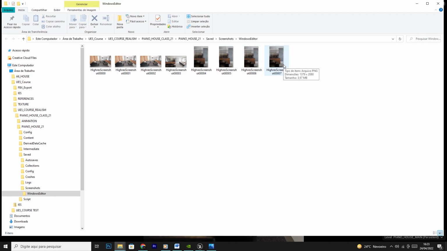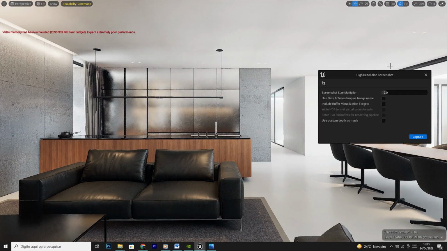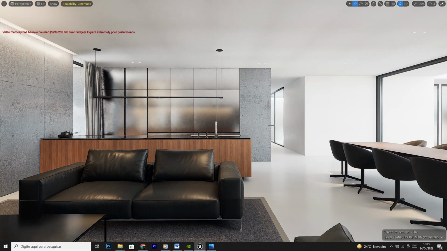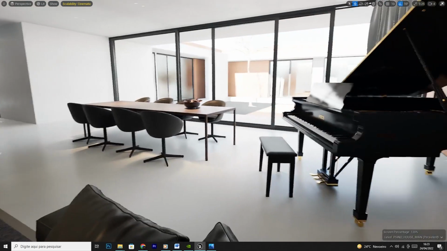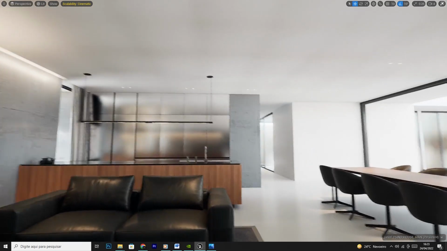All right, yeah. Let me exit the camera here. It's really heavy for the graphics card. You see that it requires a lot from the graphics card. Let me decrease the quality.